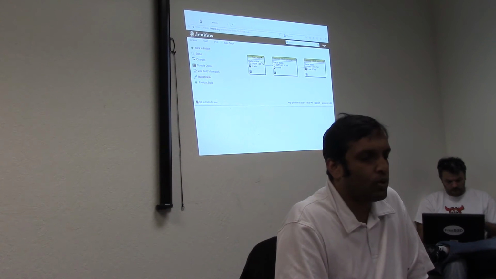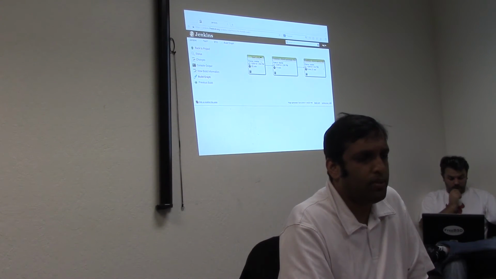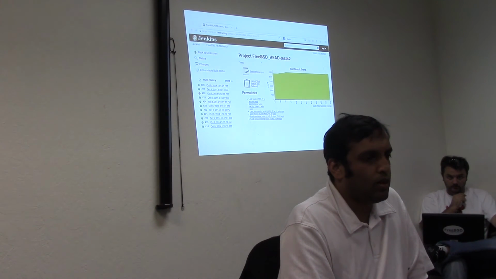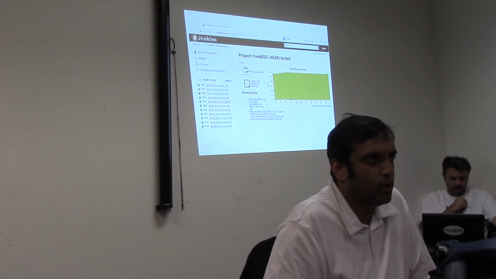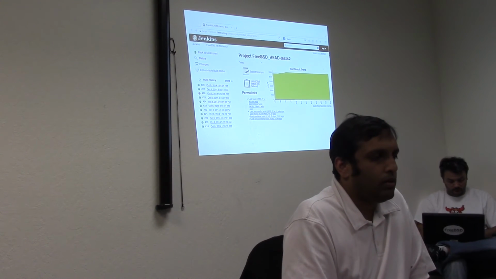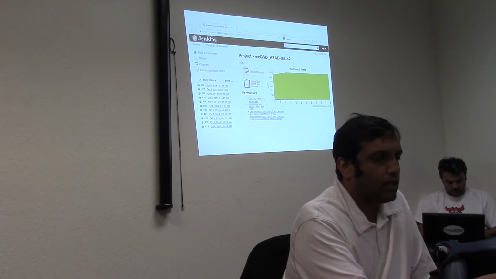And so actually, if you go to jenkins.freebsd.org and look at FreeBSD head test 2, you can see this. This is what you get when you integrate with Jenkins. When you run the job, it can tell you the latest test result.